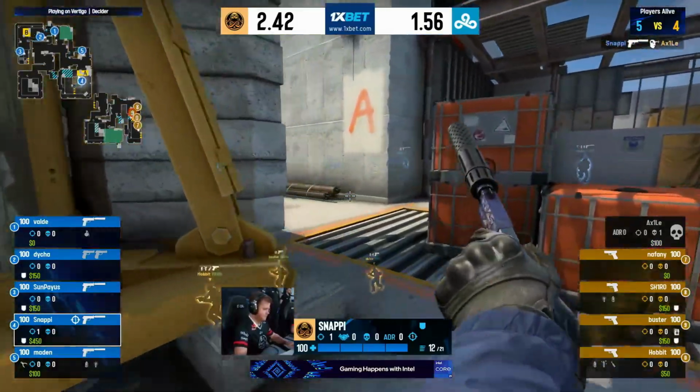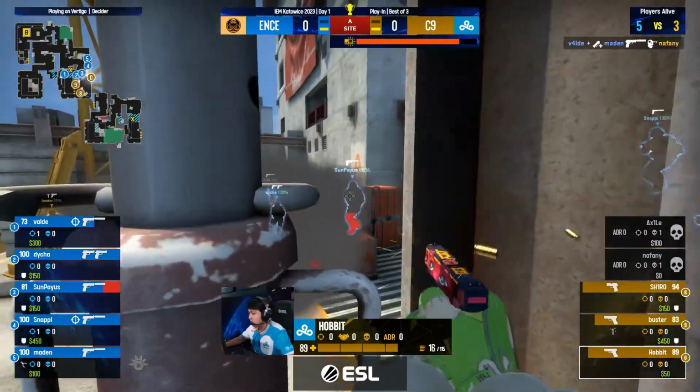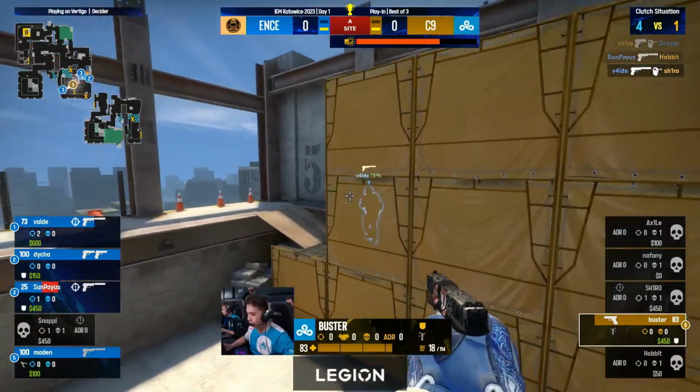That's an instant pop from Snappy. There's the flash, and there is the swing. So far, so good. Valde delivers the headshot. And there's more to come. Advantage ENCE, and they are really taking this by storm.